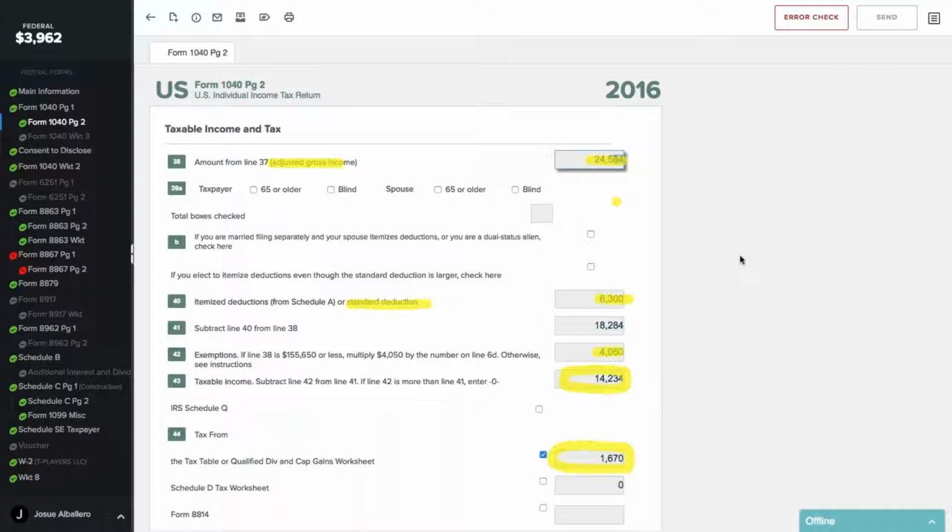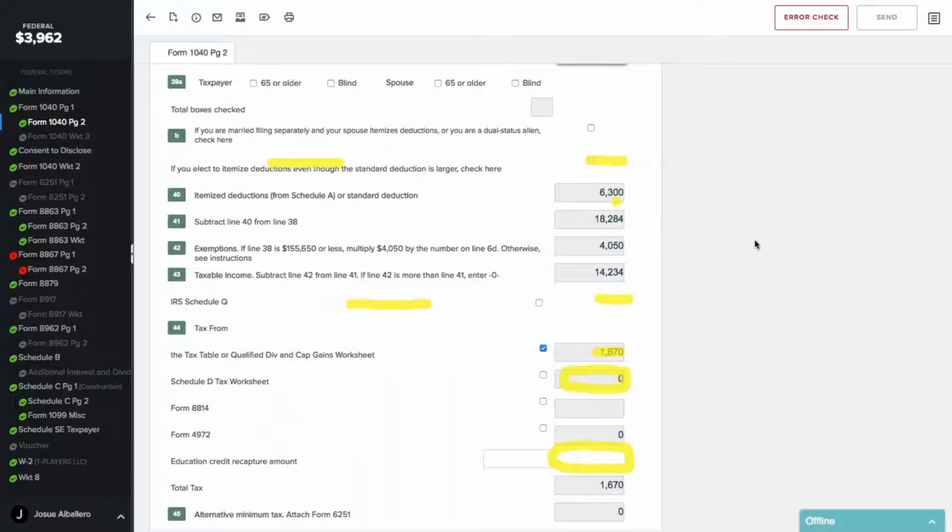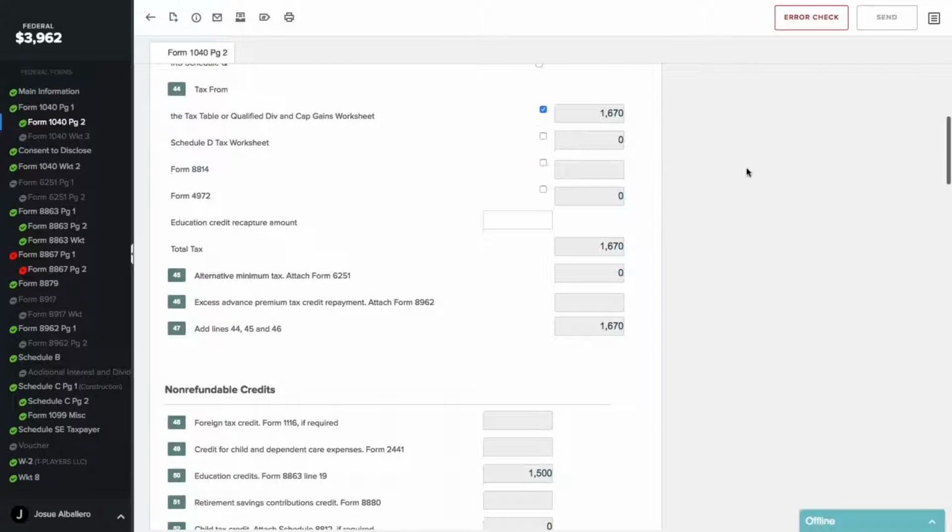Out of that, the IRS calculates an extra $1,670 in taxes that you would have to pay. So if you follow me here, $1,670 extra that you have to pay. This is what you should have paid throughout the year, but this is the difference between what you should have paid and what you actually paid. All right, perfect.